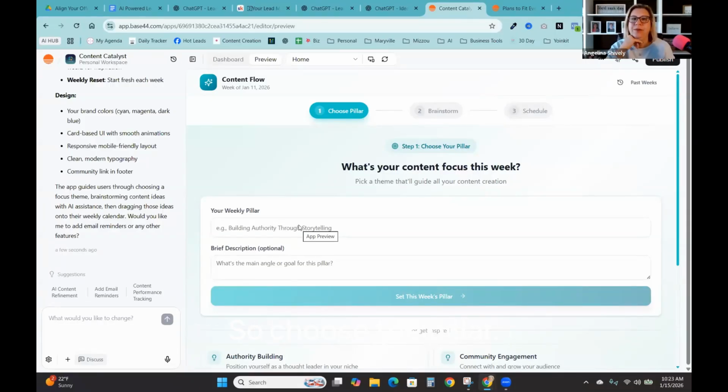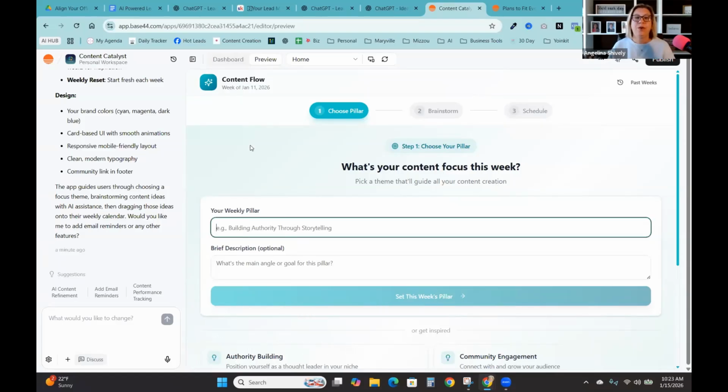So choose the pillar. What's your content focus for this week? Pick a theme that'll guide all your content creation. So I think the weekly pillar that I'm going to choose is I want to highlight the power of vibe coding and creating apps for your clients.